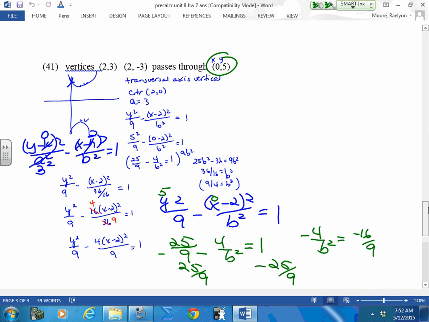Did I subtract it right? 9 over 9. Yeah. Alright, so there, and then just plug it back in. That one probably had a little bit more work to it than the rest of them, but it's the same concept as when we did the parabola. Okay with that? Alright. Any other questions?